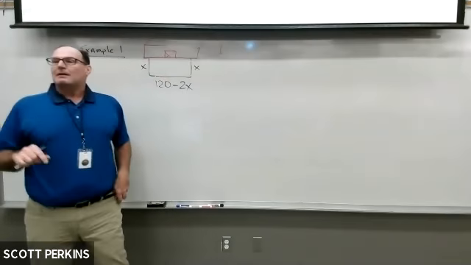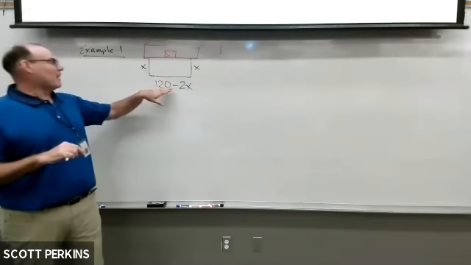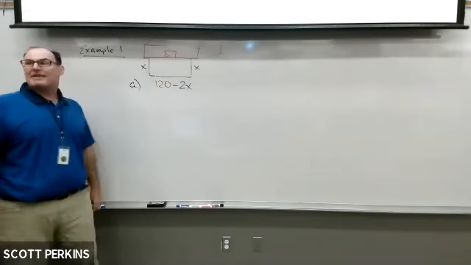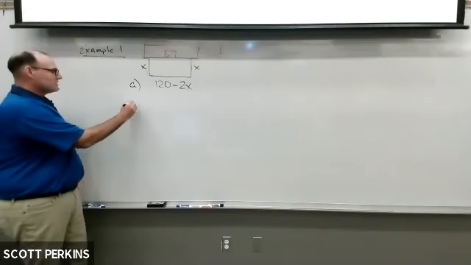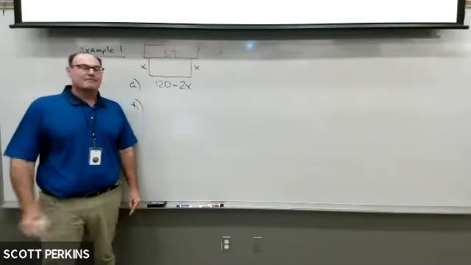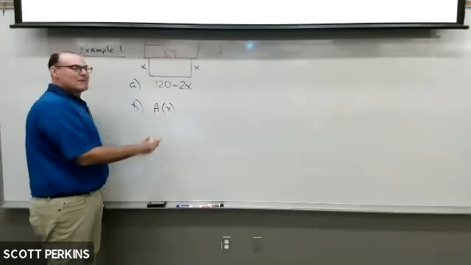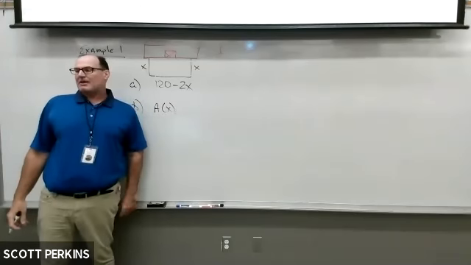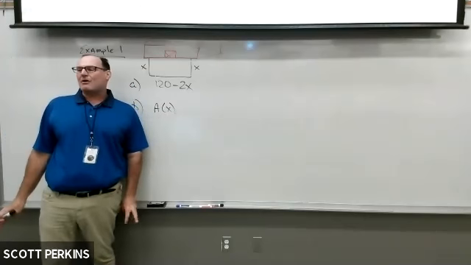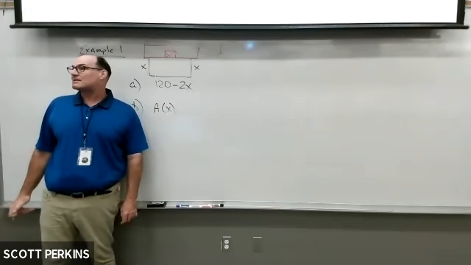Okay, B. That's the A problem right there. Let me put a little A there so that you know that's the answer. The B part says determine a function A. So we got A of X. That's my area function. Determine a function A that represents the area of the region in terms of X.